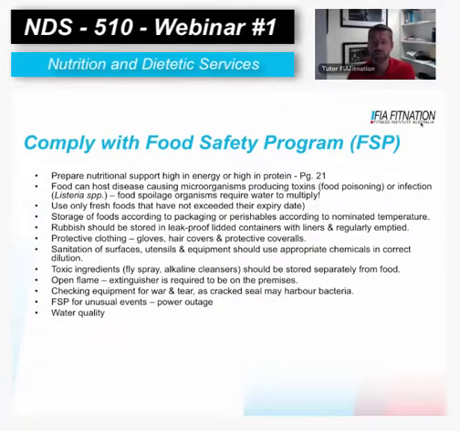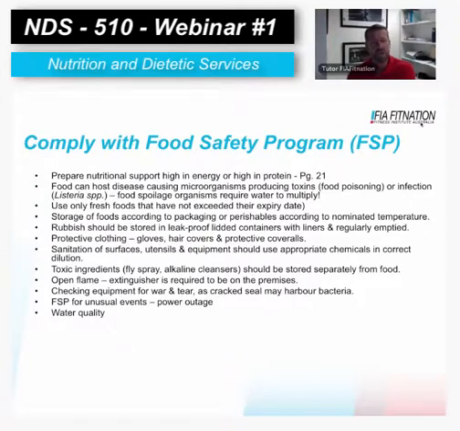So being aware of what chemicals should be used and the right dilution for those chemicals. And being aware that toxic ingredients, for example, in those cleansers, which often have a very alkaline or very caustic base, or even fly sprays, because obviously you don't want insects flying around in food preparation areas, those toxic ingredients should be stored completely separately, in a separate cupboard from any food, obviously in case they leak, because they do have very toxic ingredients in them.